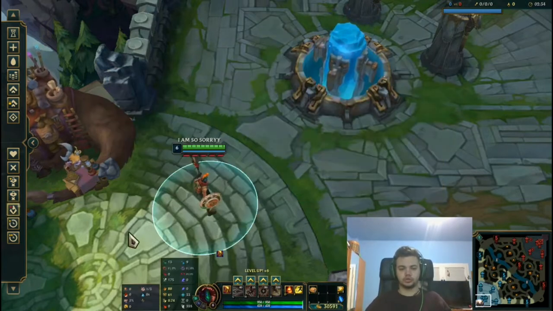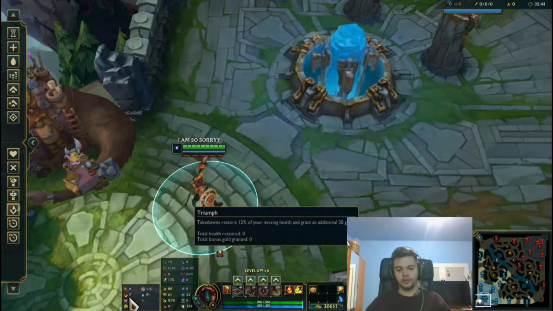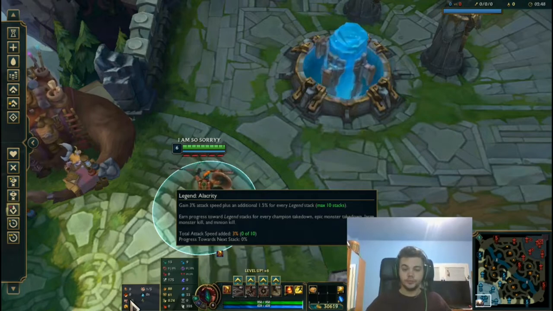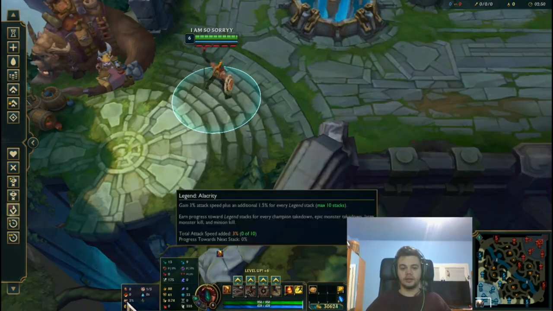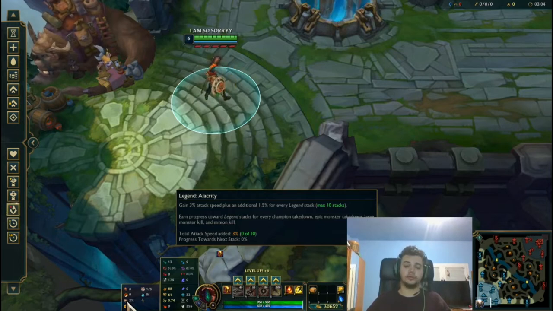So we're going to start with runes. I'm playing with Conqueror. When you're playing mid and top, you don't play what you play on support, which is Press the Attack. On top and mid, you play with Conqueror. You play with Triumph. You play with Legend Alacrity or Legend Tenacity, and you go for Cut Down or Last Stand. Basically, Legend Alacrity will be picked here instead of Tenacity. I'm going to show you because we're going to play with Blade of the Ruined King as the first item, because I really like that, and we're going to see why this is the best option. If you are against a lot of CC, Tenacity works as well, okay?